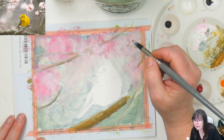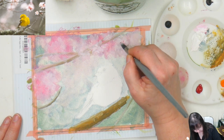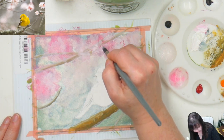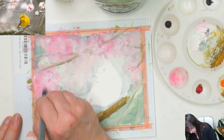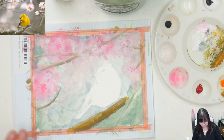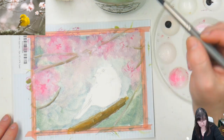So now, looking at that, a little bit of color coming out from where the center of the flowers are. And then I might blend this just a bit, just so that we have some variety going on. Maybe a couple darker centers. Not too much. Probably get some orange in here too. All right.